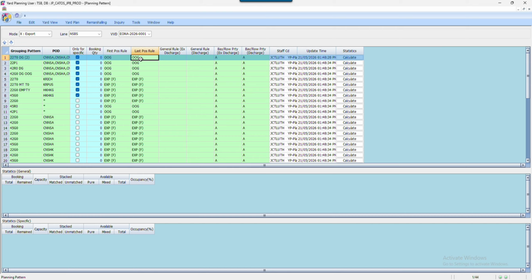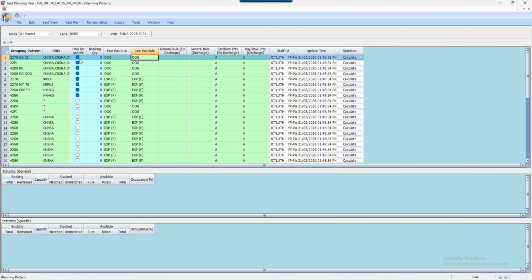But if we untick, then when the system searches for the new positioning rule for the general boundary, maybe the same grouping plan pattern could be used, right? But this positioning rule is for the damaged containers, like first ground or something like that.